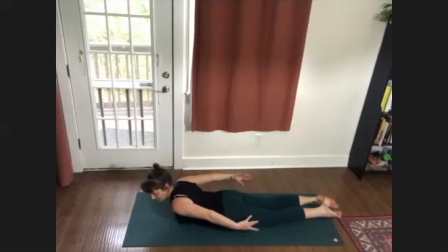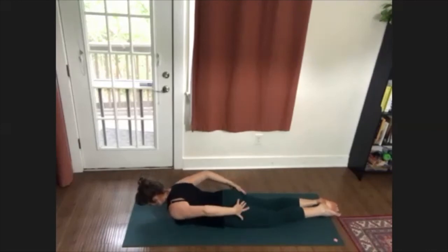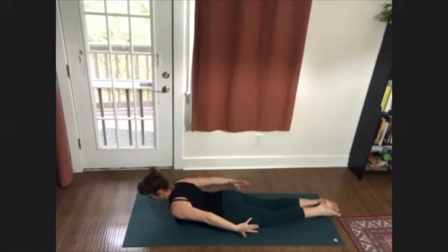And then here, we're going to hang out here for just a little bit, doing something a little different. Bring the inside edges of your feet together. So not the soles of the feet, but the inside edges of the feet. You're going to keep the legs straight. And hopefully you're going to feel your glutes kind of light up in a little different way. That's good. Feel your breath move. Keep moving the heads of the shoulders away from the floor, just as if you were in a bind with the hands. Let's do one more round of breath.